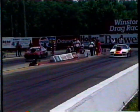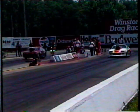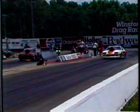The fire under Brown's car apparently out. And, Paul, it looked more like sparks really than fire, and it happened the instant he let the clutch out. Both cars, as you can see, left right together. Brown totally unaware of any problem. He just stayed foot mashed right down on the pedal. Now, it may have been, let's take a head-on look. Now, watch the car on the left. As soon as the clutch is released, a shower of sparks out of the bell housing, possibly a clutch disc going away.